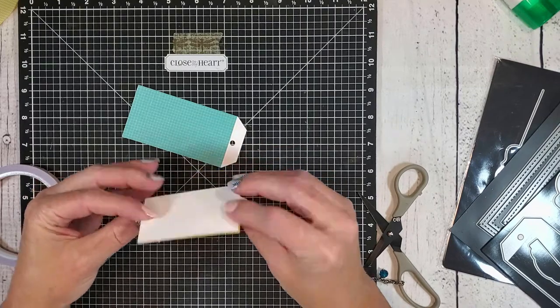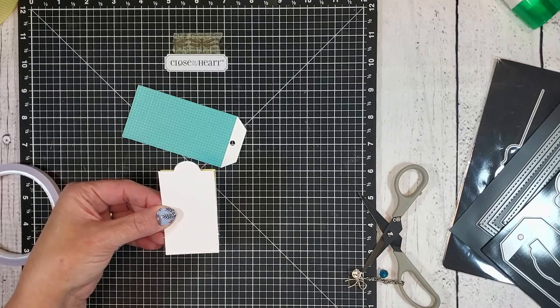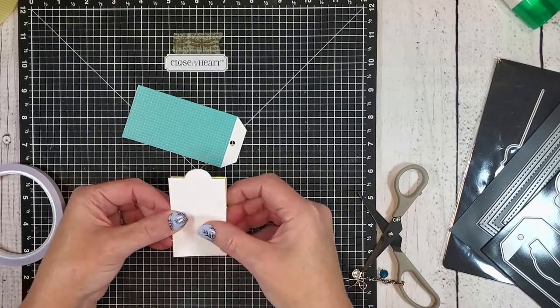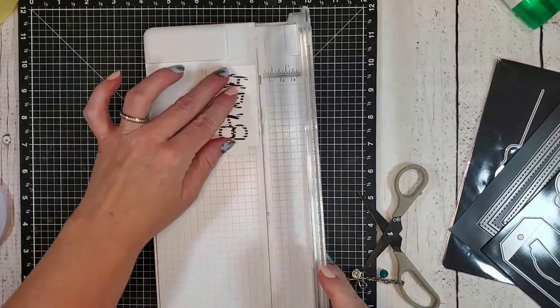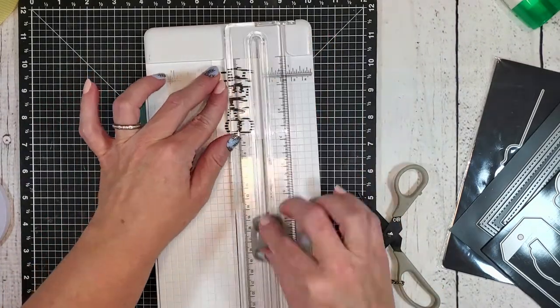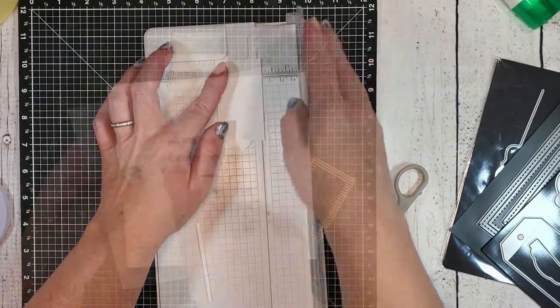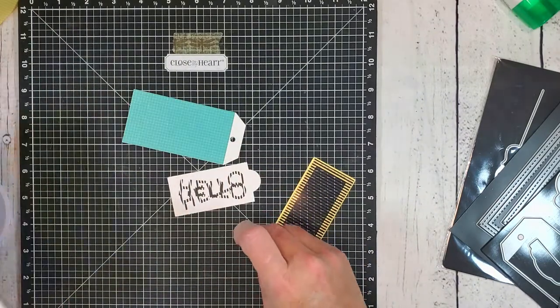All right, so this pull tab is going to have to move behind the frame after it's been mounted to the tag with some foam tape. At this point, I realize that I need to trim a bit of that pull tab off so that it can slide behind that frame after I've added foam tape. I've grabbed my paper trimmer and I'm just going to trim a sliver off of each side of the pull tab.